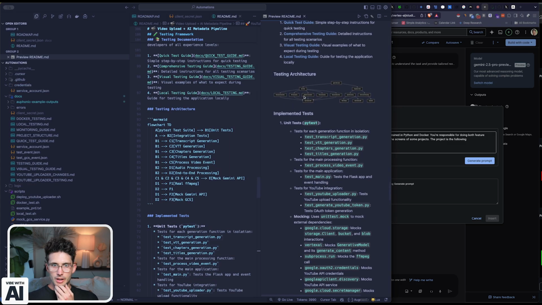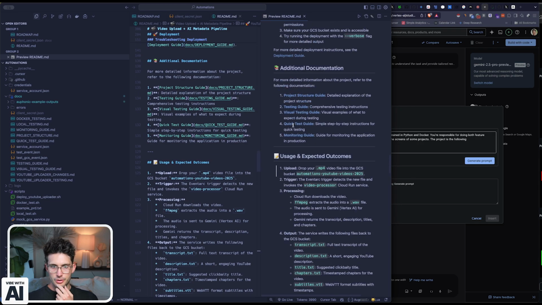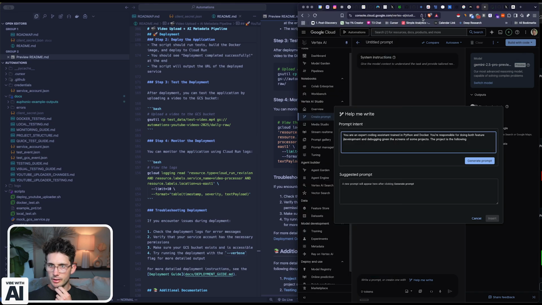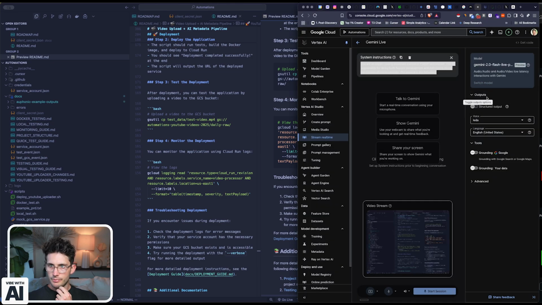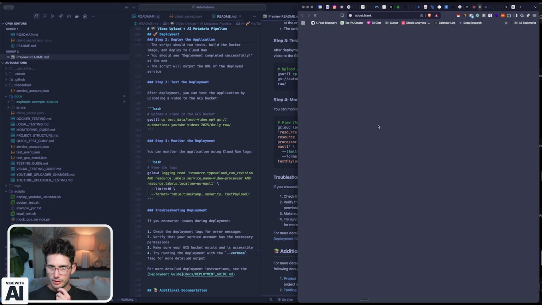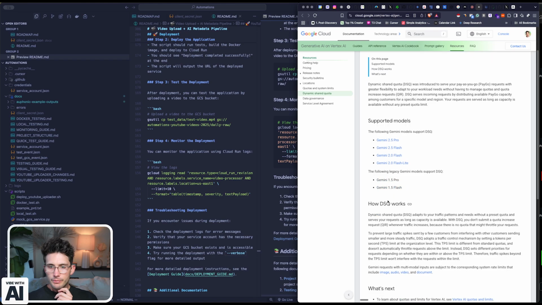So we have the testing architecture, the usage. I don't know the context window size on the model. Rate limits. I'm just trying to figure out the context window, because it will dictate how much stuff I should give it. So let's see if we can find out some info.